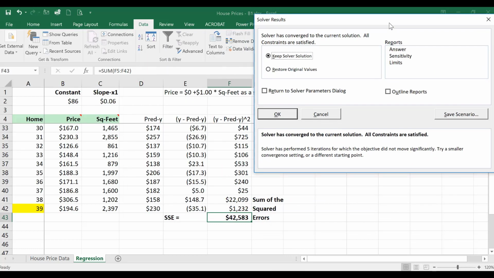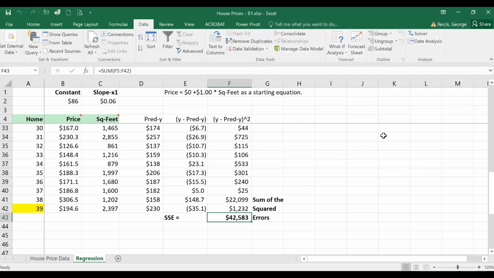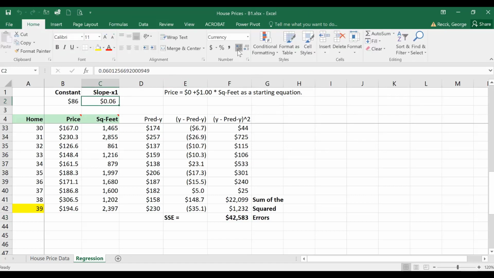And before I say OK, it looks like I got a little bit of rounding, but pretty darn close to the beginning number. And I'm going to say OK. I could maybe add a decimal here to show that it is indeed 0.06, which is about $60 per square foot. That's not too bad. So let's end this here.